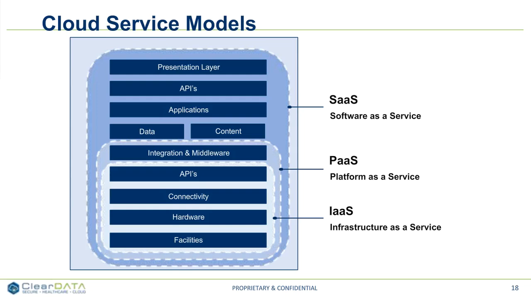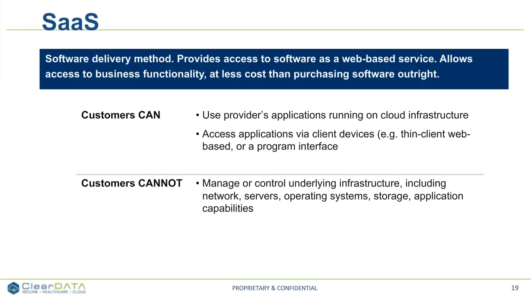If you climb up to the PaaS level, the platform as a service level, this is really where you're having a layer of middleware sitting between your infrastructure and your data and your application. And this is also where you start to see containers and microservices start to enable some very granular security and logic that could power your workloads as well. Typically, this is where you see lots of synergies around interoperability as well. And then finally, if you climb up to the software as a service model, this is simply presenting your data to you to use and not necessarily having access to the data itself. So a little bit more detail here as we move forward.